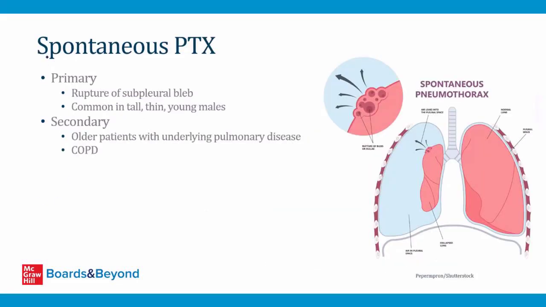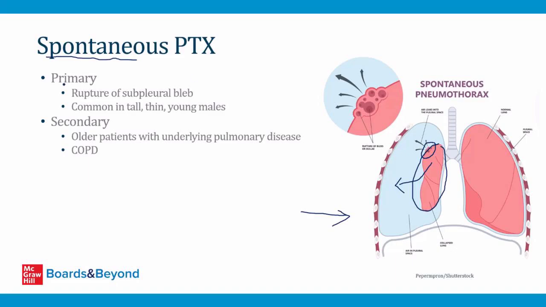First, let's talk about a spontaneous pneumothorax. And to understand this condition, let's look at this cartoon on the slide here. So in a spontaneous pneumothorax, a small hole in lung tissue develops spontaneously, and that allows air to leak out of the lungs and fill the pleural space. And when this happens, the lung is going to collapse. And so the side of the chest where the hole in the lung exists is going to become mostly filled with air with the lung tissue compressed way down. And this will be important in a minute when we talk about identifying a pneumothorax on a chest X-ray.